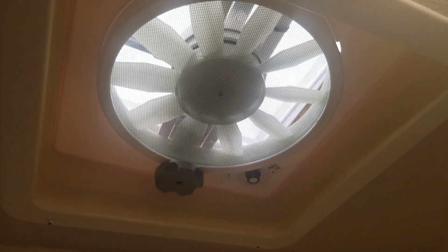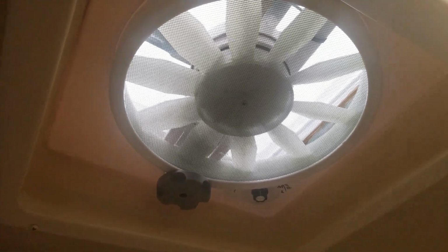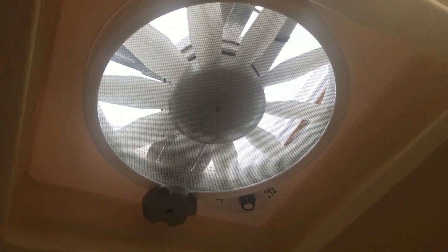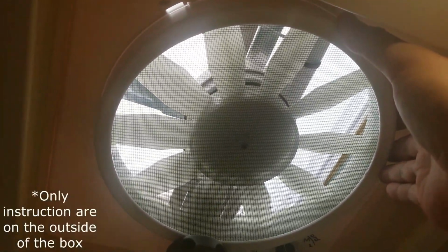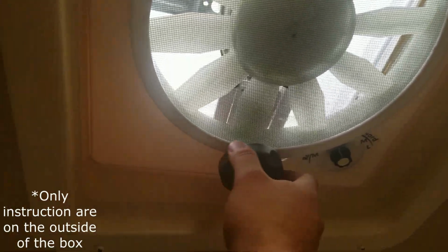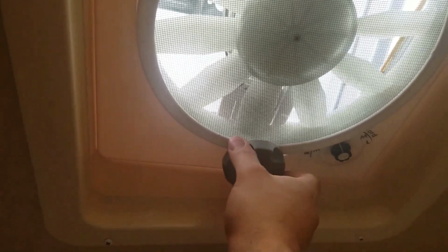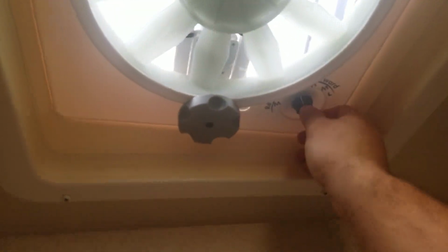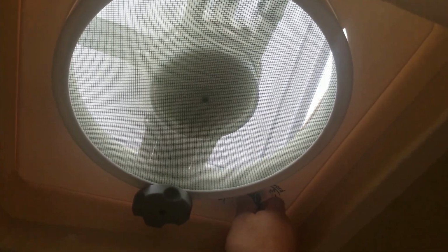Alright, it's installed. Installation wasn't too bad, just sucks working overhead. The instructions are non-existent other than what's in the box. Still able to open and close obviously, but that's on high. It's a little loud, but better than the stock.